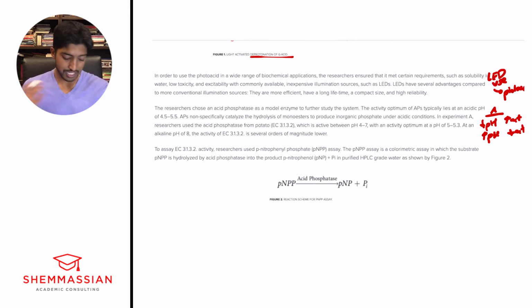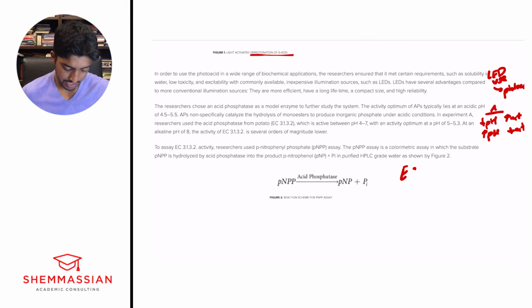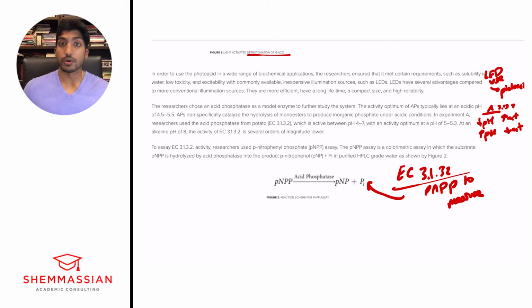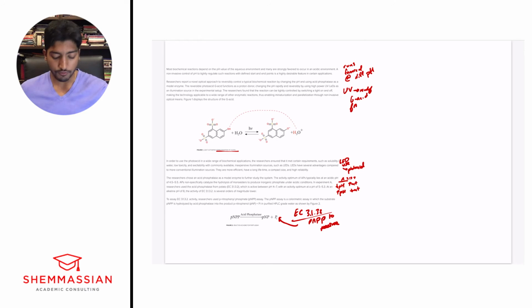All right, so what's happening? And so here they're saying EC 3.1.3.2. I'll even write that up here just so we know it's the same phosphatase that we're dealing with before. And so we're saying what? We're saying here's the mechanism of it. And they're using PNPP to measure, right? So now we have our big picture summary of what's going on, right? They're testing sort of the mechanism of modulating activity levels of enzymes. Big picture understanding, and we have like a step-by-step process of understanding why that is.